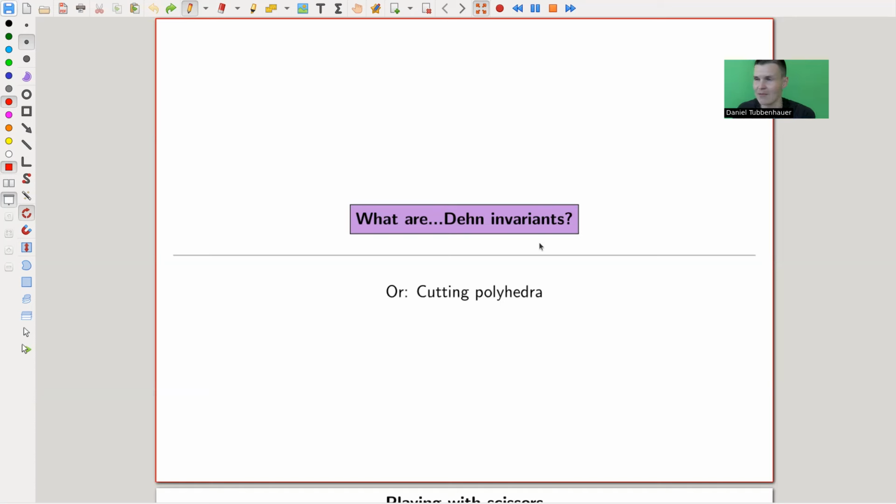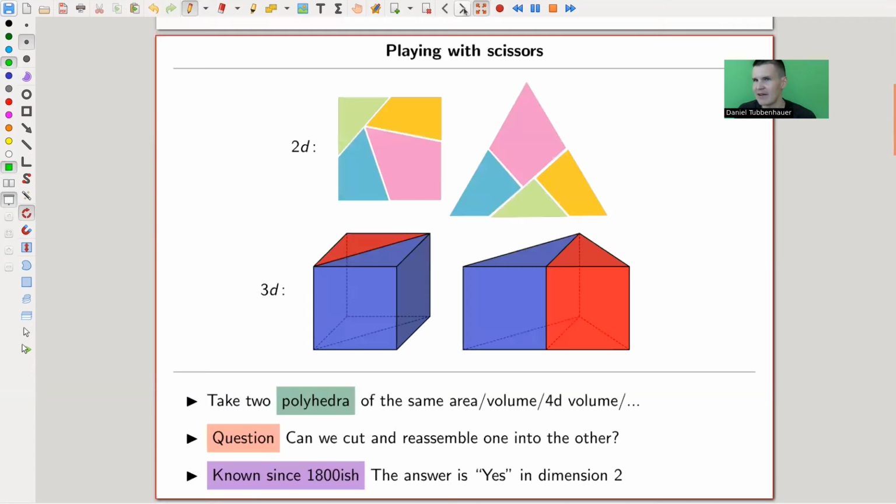And the things I'm going to talk about are called the Dehn invariants, named after a student of Hilbert's, Dehn, who solved it during their thesis, like a year after Hilbert posed the question, very quickly after. And it's very nice. It's a plane geometry type thing, plane in the sense of planing. And it's about cutting polyhedra. So something the old Greeks could have done, but never did. Anyway, let's have a look.